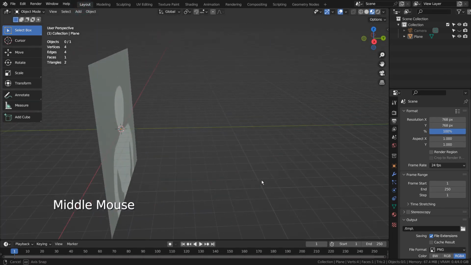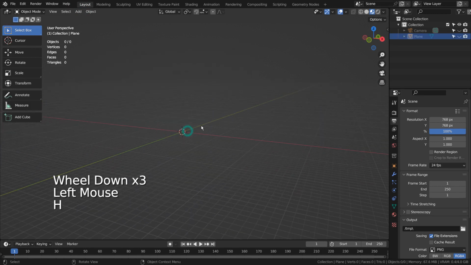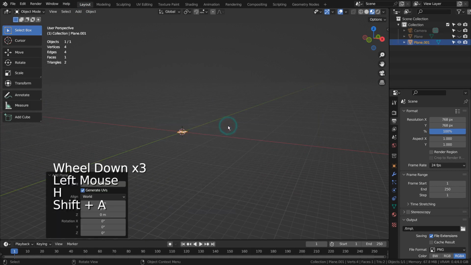As usual, I created a plane, duplicated it, and typed R, X, and 90 to rotate it 90 degrees on the X axis.